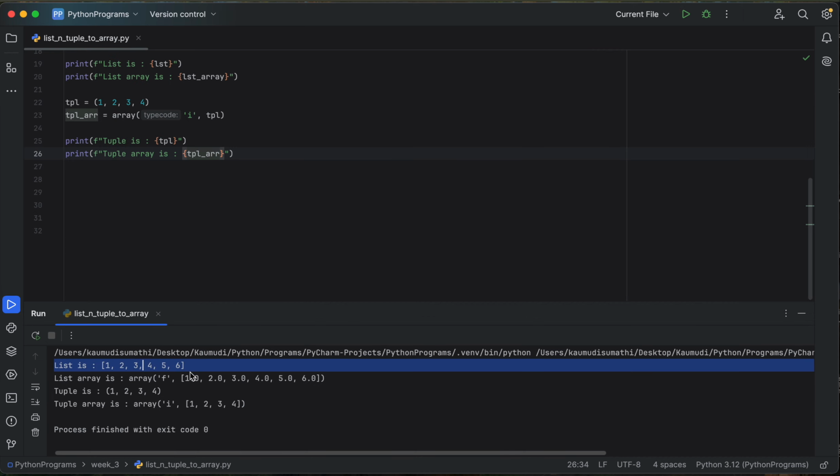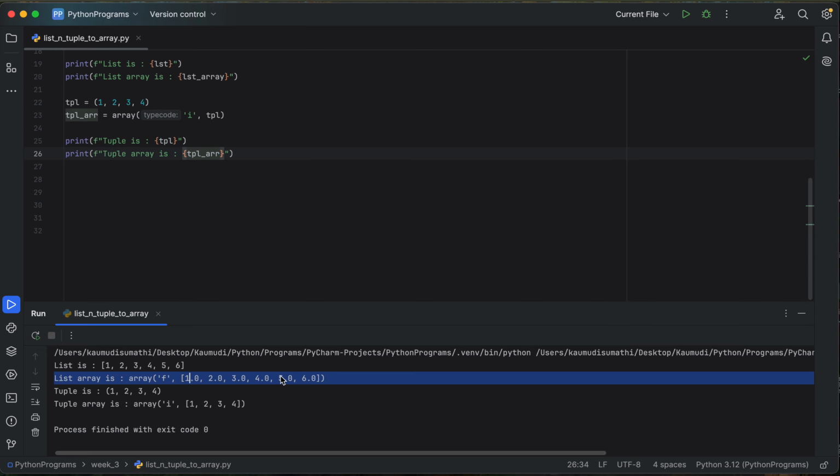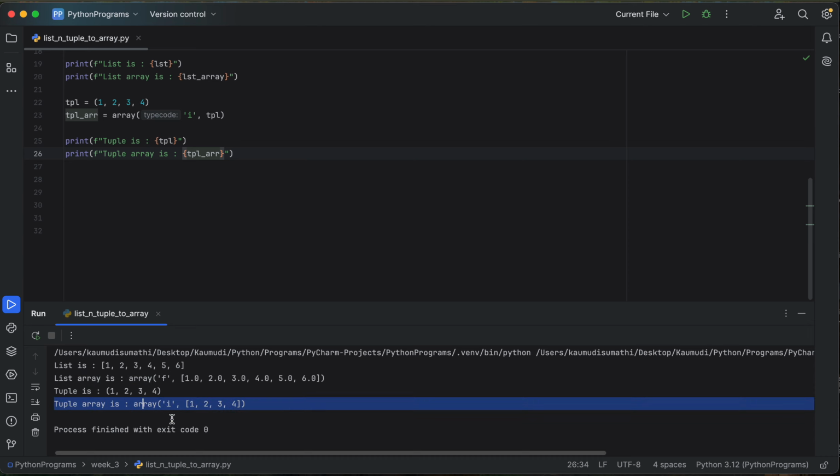This is list, and this is list array with the floating point type numbers, and this is tuple, and this is tuple array with type as integer. Integer means we don't have the fractional part here.